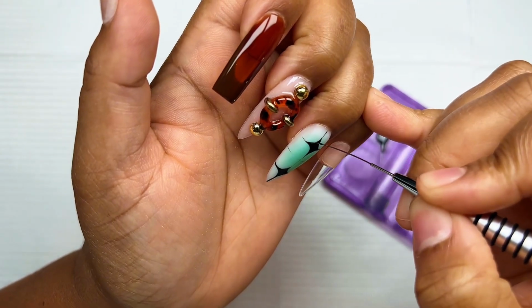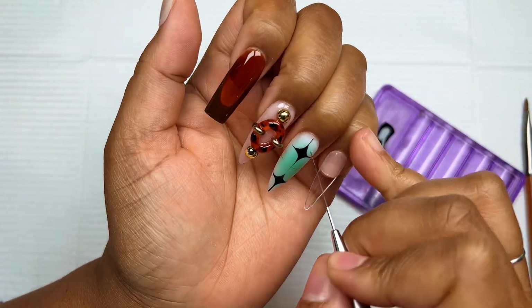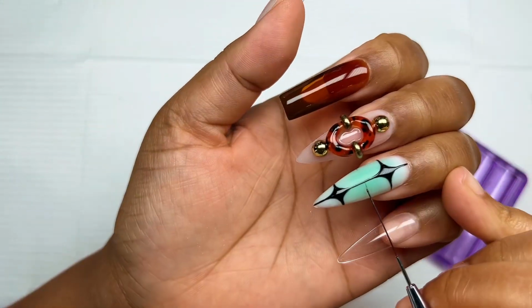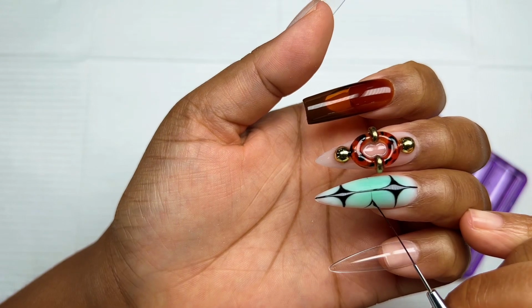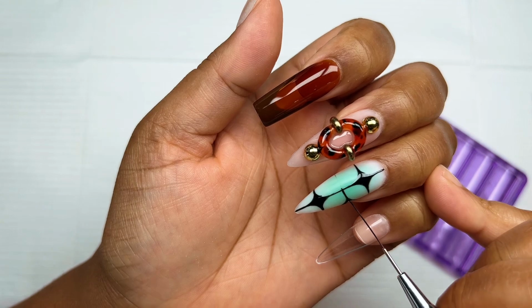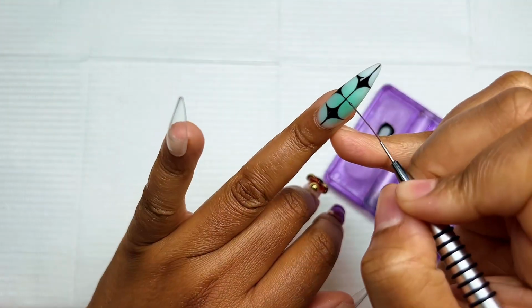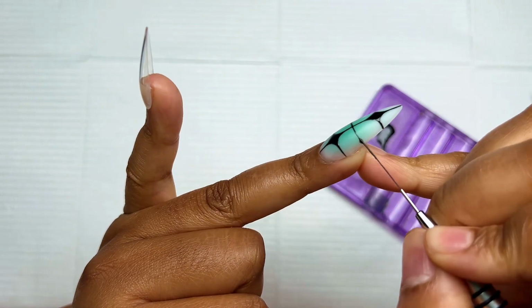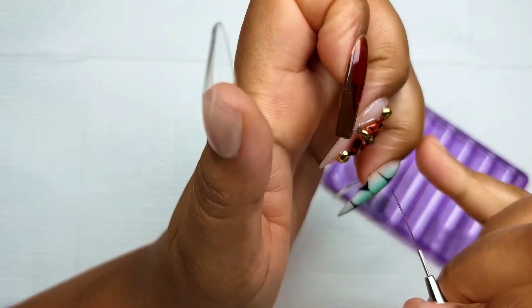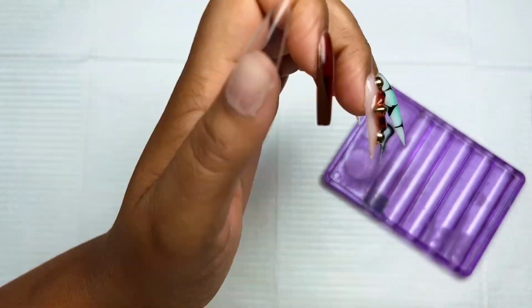And then I made a mistake, you guys. The mistake I made was that I didn't top coat the pigment powder, well, the airbrush effect, so I'm painting directly on top of that pigment. And so I ended up making a mistake, and I had to wipe the mistake, and I accidentally wiped some of the pigment. But then I figured, you know what, let's turn it into a design. So you'll notice on the final reveal, it looks like there's actual bubbles there, because I figured, let me just wipe more circles on the surface. But I ended up loving how it turned out. I think it looked so cool.